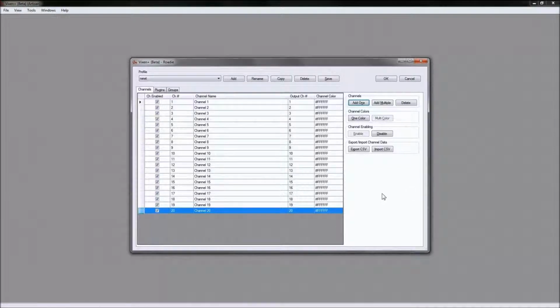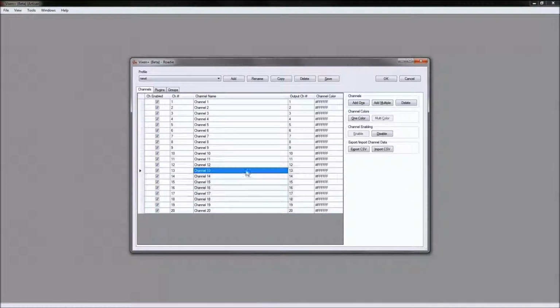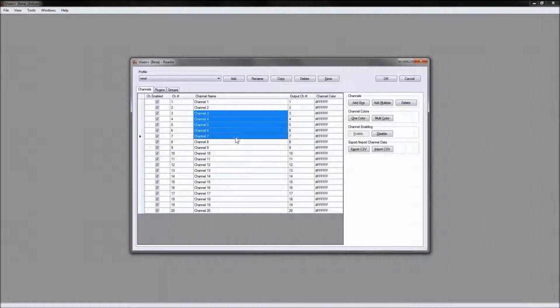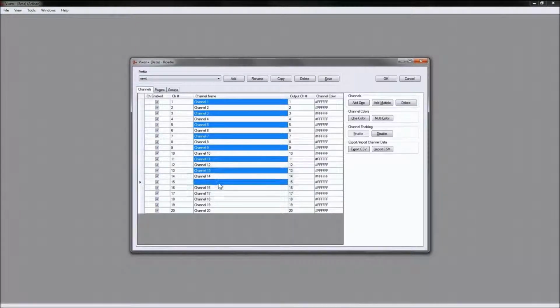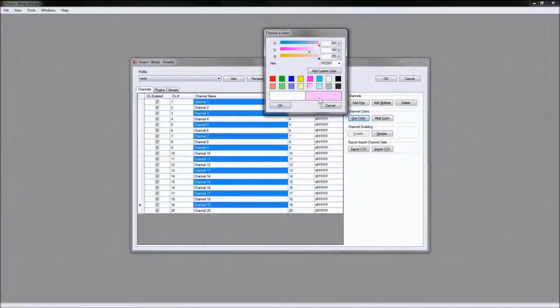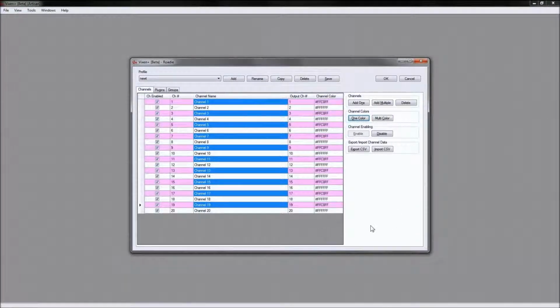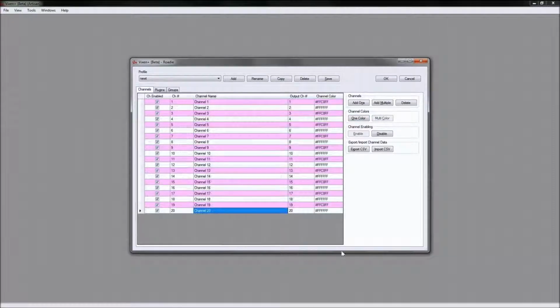So if you have just a single channel selected, you'll notice that the channel color button, only one color, only makes sense. You've only got one selected. But as soon as you start selecting more, you get the multicolor dialog box. And what this will allow you to do is, if you don't like the colors of, say, all your odd channels, and you want to just select your odd channels and, say, color them pink and make some old school printer paper, there you go.